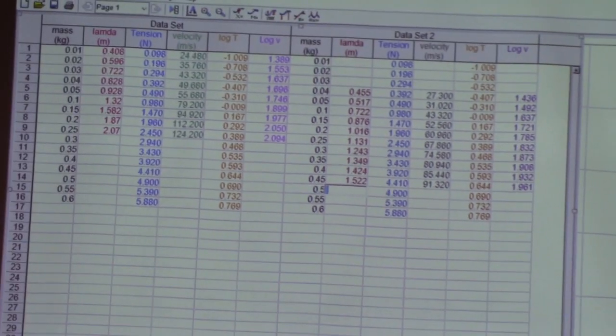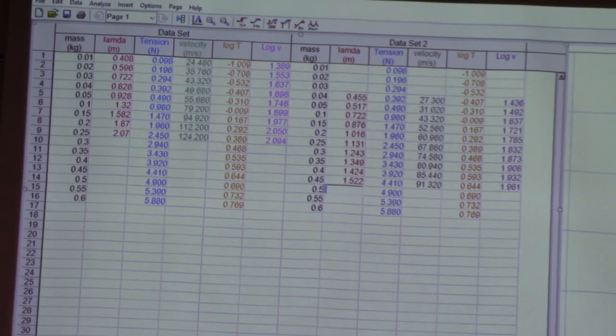So there's how I get the data all complete for data set number 2.